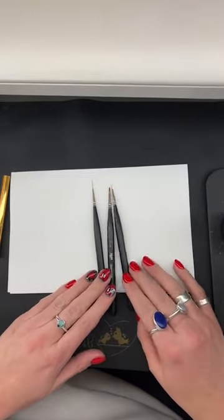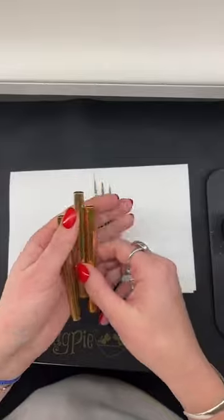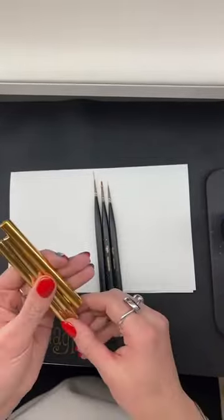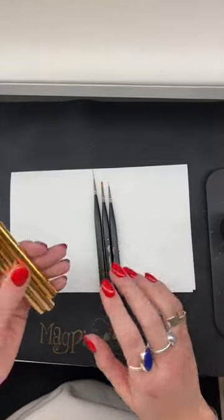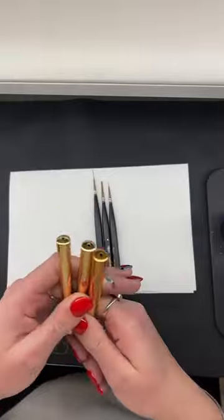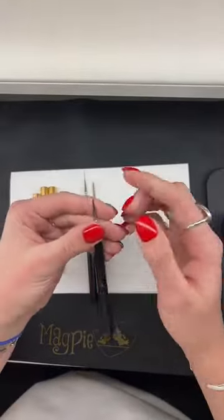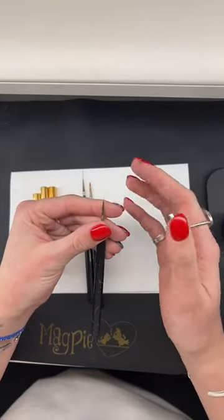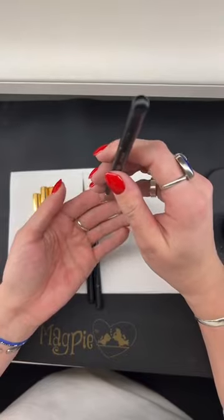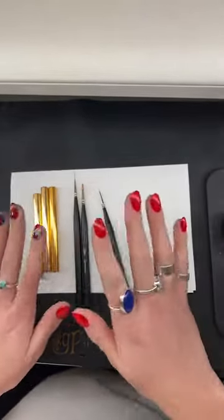Now, the original 3 do come in a 3-pack that you can buy, and they come with the lids as well. If you're buying one of these brushes, especially the detailer and the striper, I do recommend a lid. These are sold separately as well, so if you ever lose one, you can grab one of those. It's great so you can have protection on your brushes. And when you're storing your brushes, if you store them upside down, it will help them last longer.